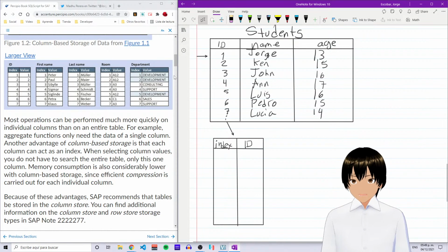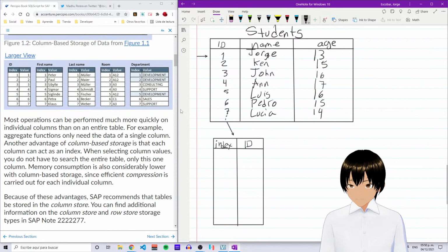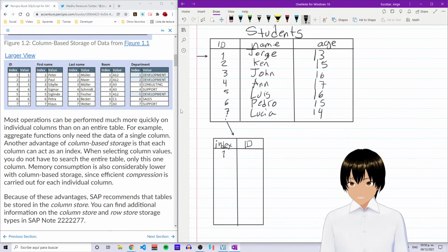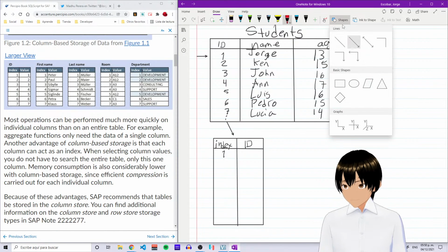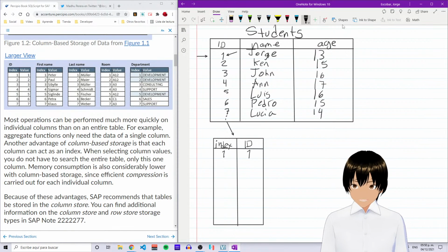So let's say that we're working with the fifth row. So this column translates to this internally. What SAP HANA is going to do is create an artificial index here, 1. And then it's going to pick up this value here. This value here is going to be picked up and moved here. In this case, they are both going to be 1. Okay? So that's basically it.